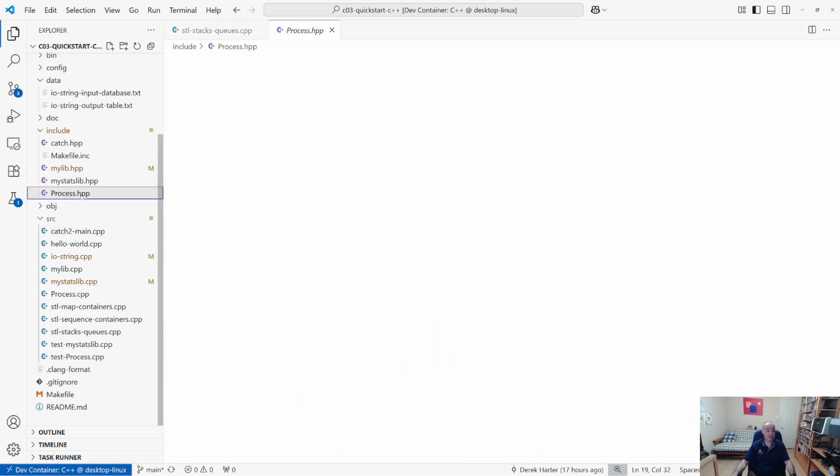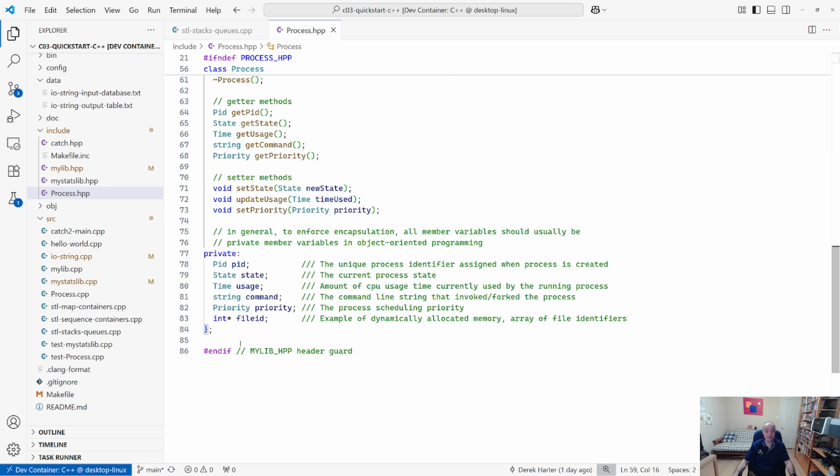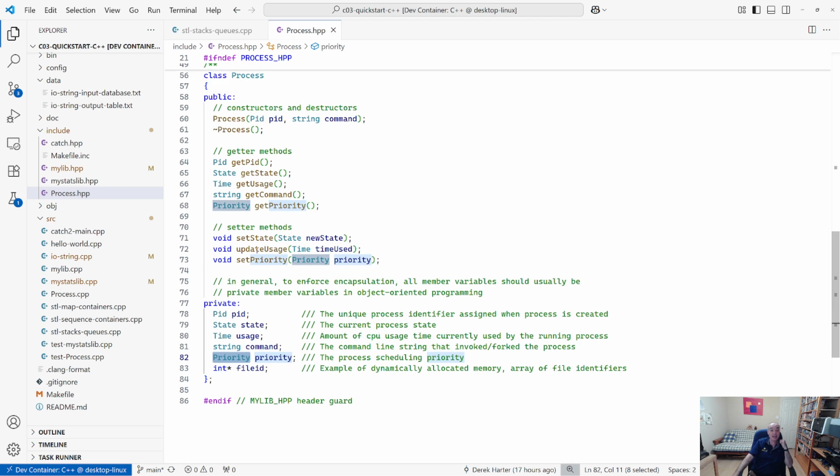So if we look at the process header file, we mentioned before that it had a property called priority, and it had a getter method to get the priority. Okay, and we're going to define that a higher number means a higher priority. So if you have a priority of 10, you're higher, you should run before something with a priority of 9 or lower, right? If you have a priority of 0, it will be the lowest priority that we can assign.